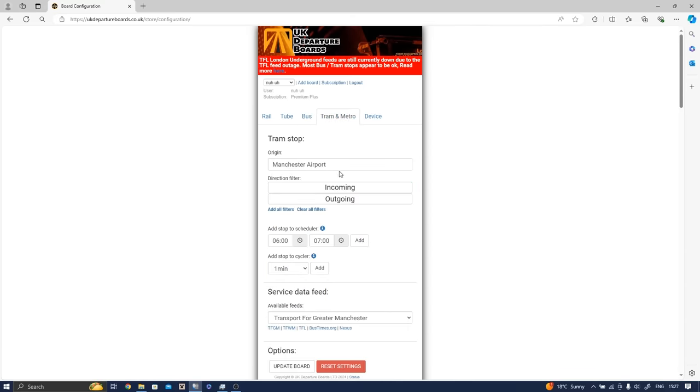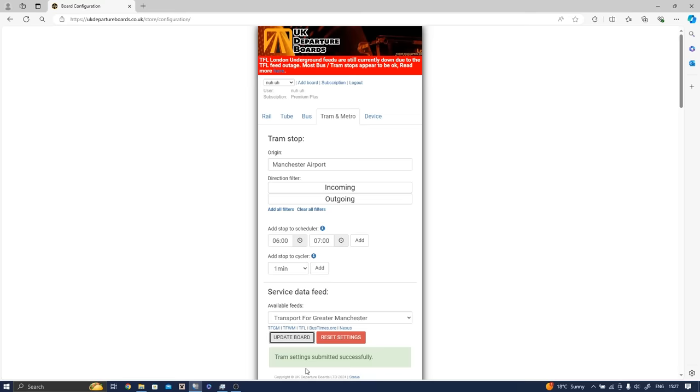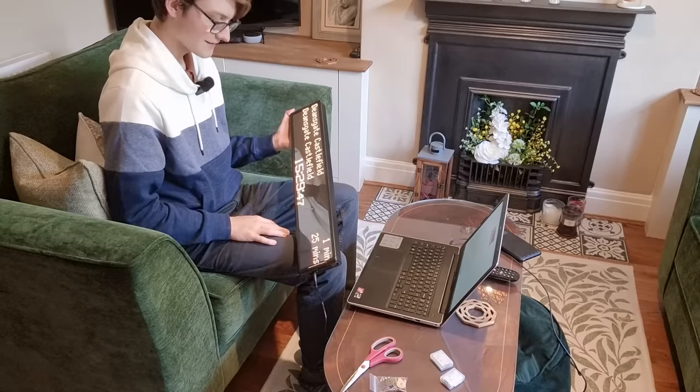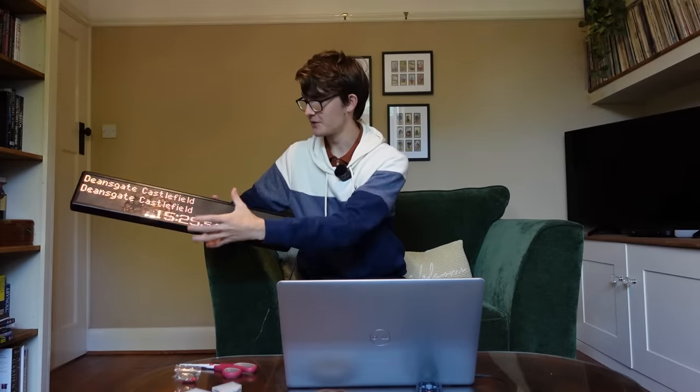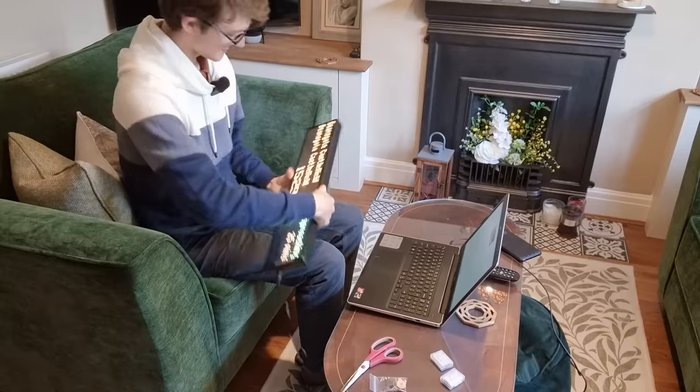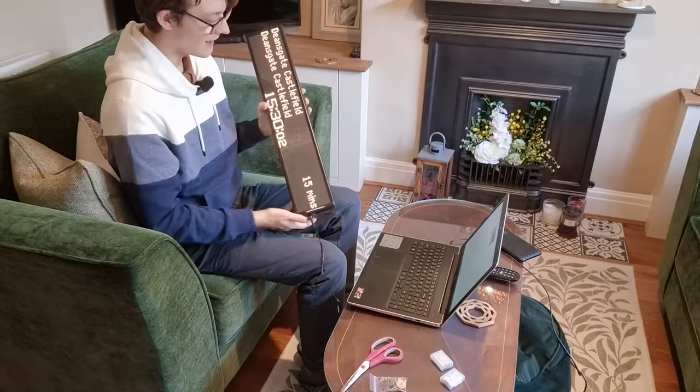Having this constantly will get a little bit annoying. National rail is not the only thing you can do — you can do tram and metro, you can do bus stops if you want to. I would do tube, but unfortunately TfL feeds are currently down due to recent events. But here I can do Manchester Airport tram stop. Trams to Deansgate Castlefield. Easy as that. And I love how it's also sort of styled a bit like the departure boards at the Manchester Metrolink stops. The approaching is in green because I clearly forgot to set that one to be yellow — but oh well, we'll just leave it be.